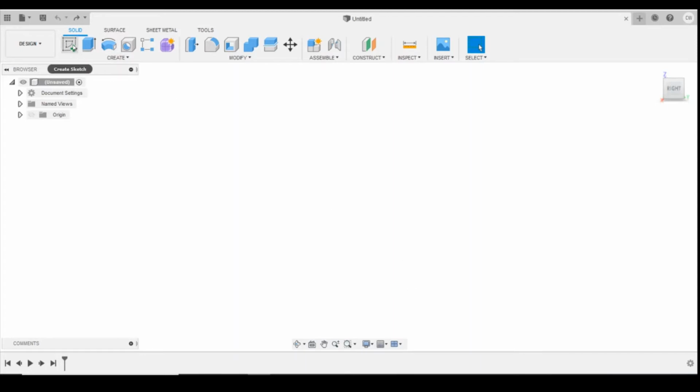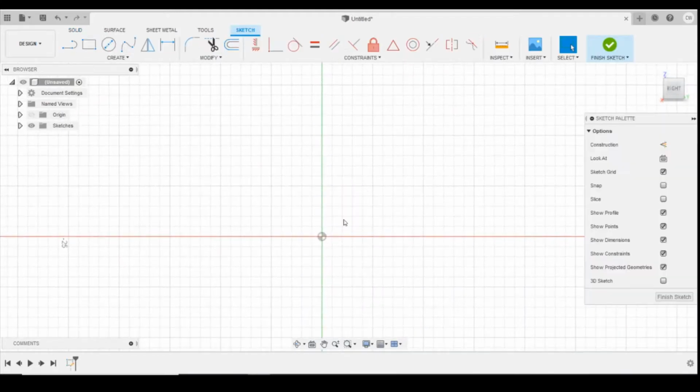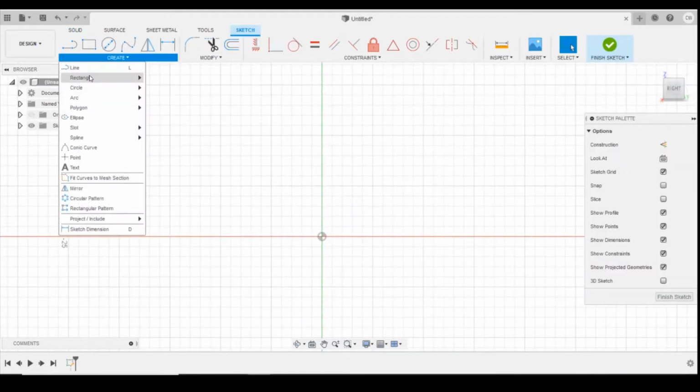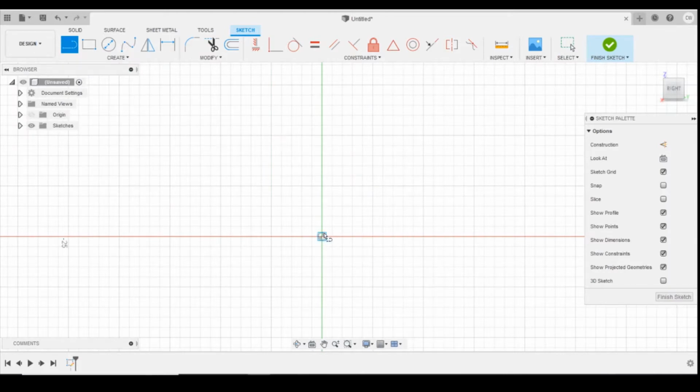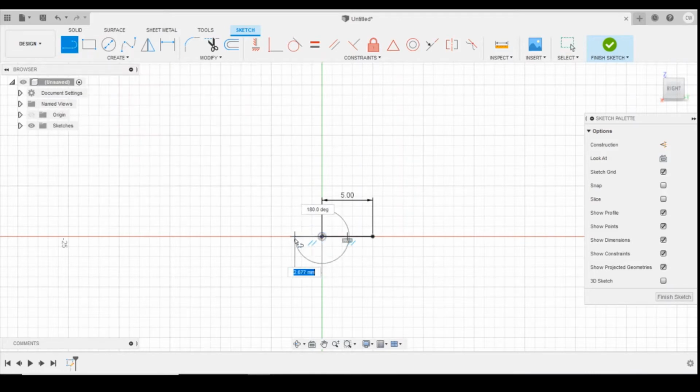So we're going to start at the top here again with creating a sketch. We're going to draw on a plane. We're going to be using the line command that we've learnt, going to the origin point, dragging it out 5mm, select, and escape from there, get another line, drag across 5mm again.